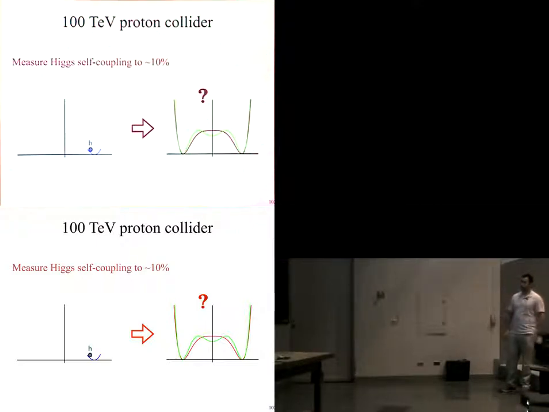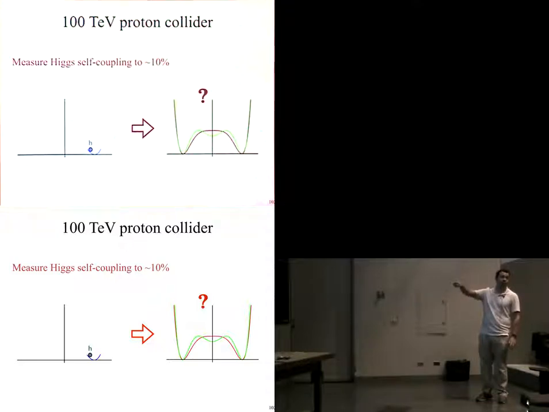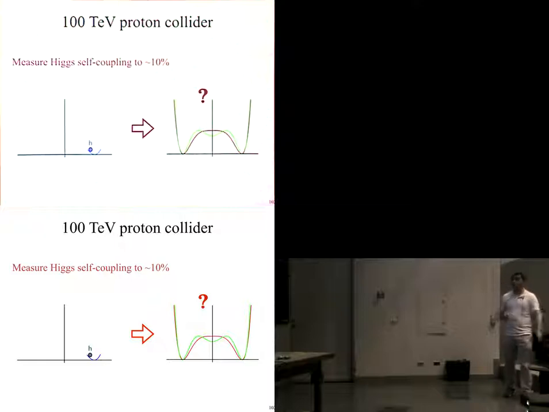The proton collider, one of the things that it can do much better than the electron collider is measuring the Higgs self-coupling, so measuring pairs of Higgs bosons. And we talked about how that tells you the measurement of the Higgs potential, the shape of the Higgs potential. So this is sort of the situation that we might be in after the LHC. We'll only know the Higgs potential very locally and with very big uncertainties. With the 100 TeV collider, the projections are that we would be able to measure that interaction to about 10%. Okay, so again, likely an order of magnitude better than we could do with the LHC.